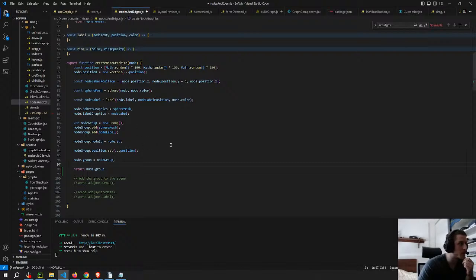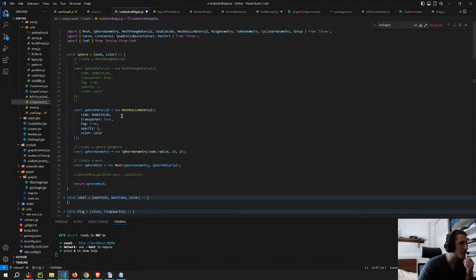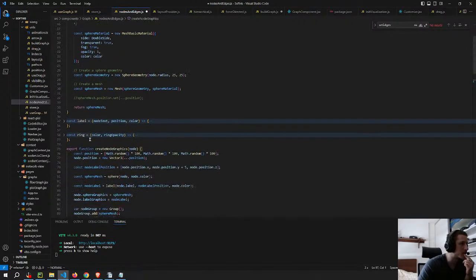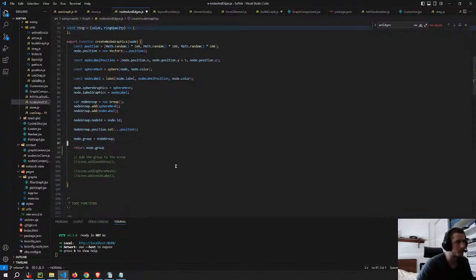Somewhere here I put the... Oh, I think it's actually inside of the sphere that I did this. No, maybe not. No, I did it on the group. I put the node ID on the node group. I think here. So if you put ID, it doesn't work because the mesh already has an ID property or attribute.